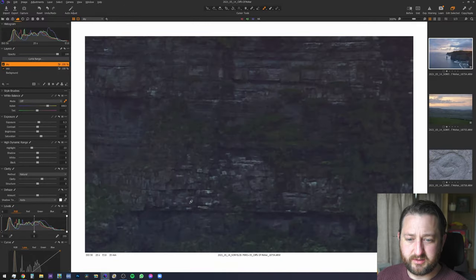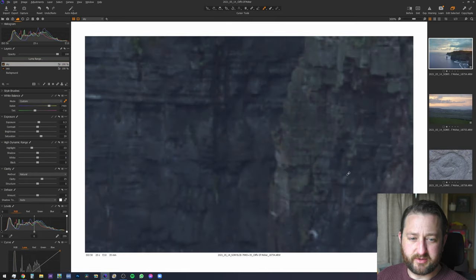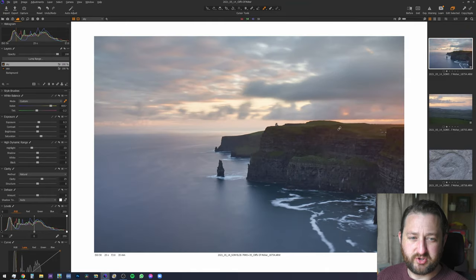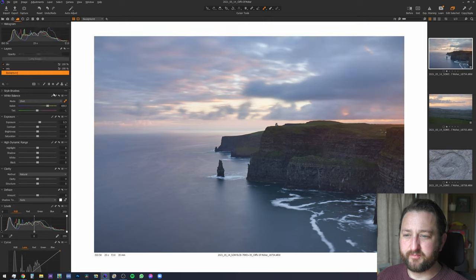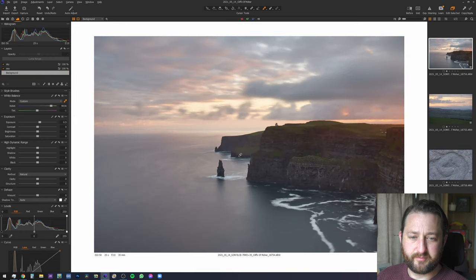Come on, where's a grey bit? Grey. Oh, let's go very the other way. So you could just do the sky there, mix and match it. No, I prefer it to the whole image. Reset. Right. There we go. Apologies for any slurpy sounds.